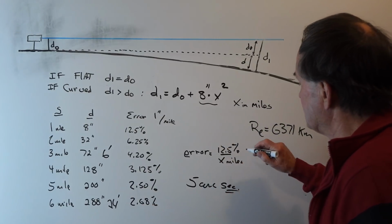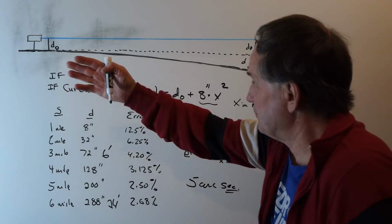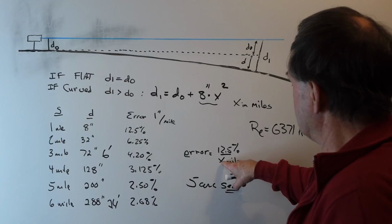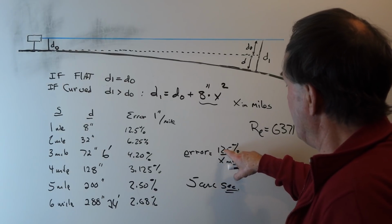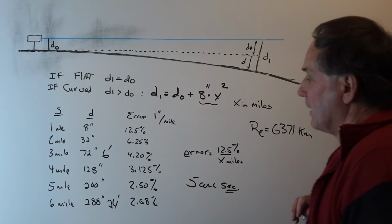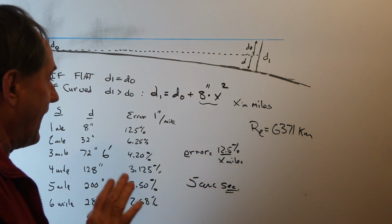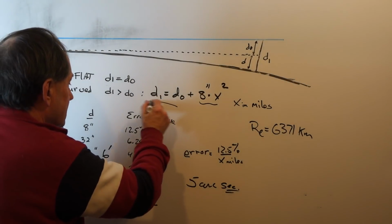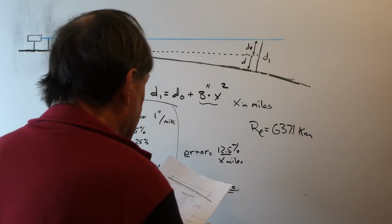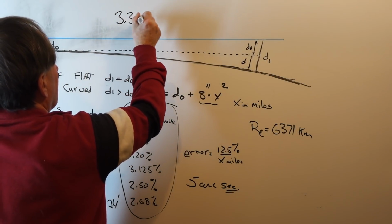The error goes as 12.5% divided by the number of miles that we're shooting out for the linear amount of error. So at 6 miles, when x is 6, 6 into 12.5 is 2.08%, as I show here. So now, how accurate does our autolevel have to be to pick up no more than 1 inch per mile? Well, that works out to an autolevel with an accuracy of 3.3 arcseconds.